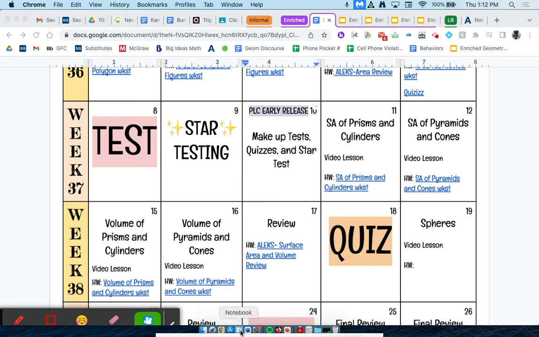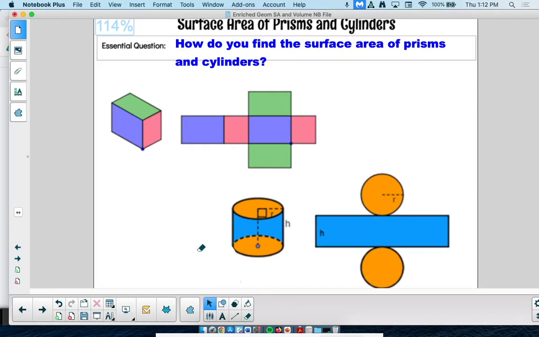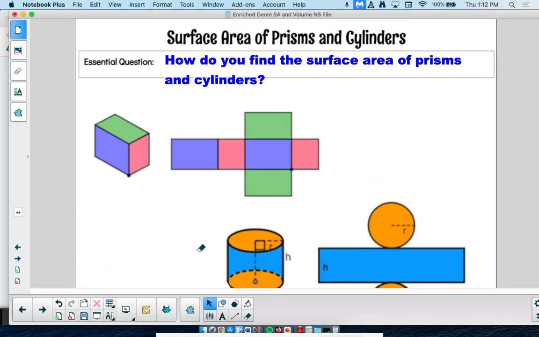Our last section, our last chapter, here we go. It's on surface area and volume, which kind of goes hand in hand with our last chapter. Last chapter was all about finding the area of just plain figures, a triangle, a hexagon, a rectangle, whatever. And now we're putting them together to make a solid. So it's three-dimensional. That's what's different, okay?